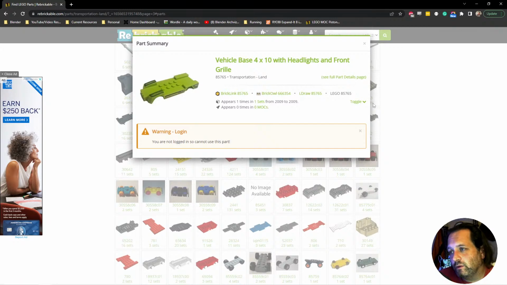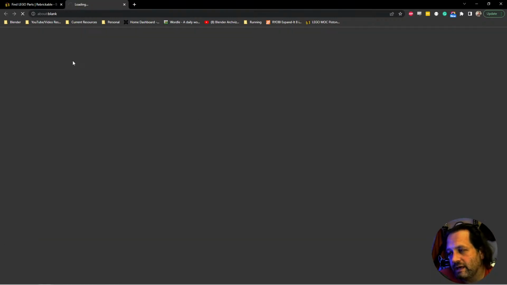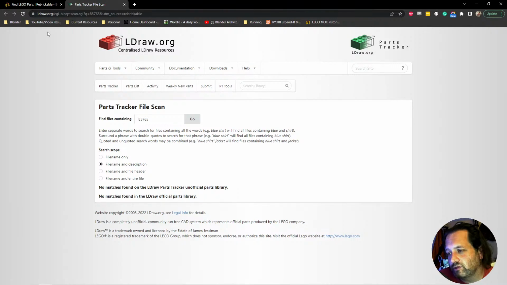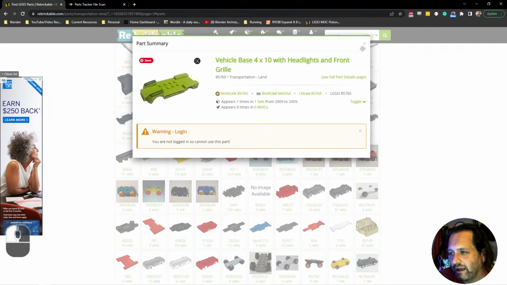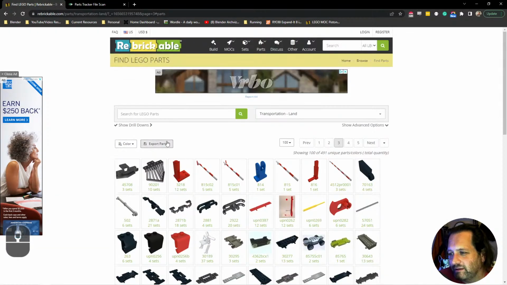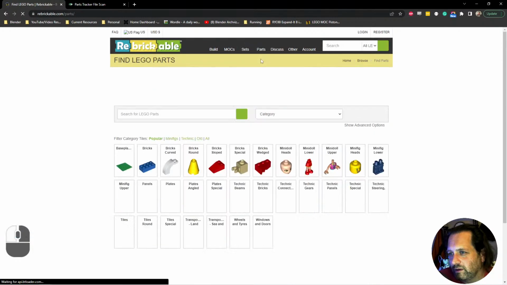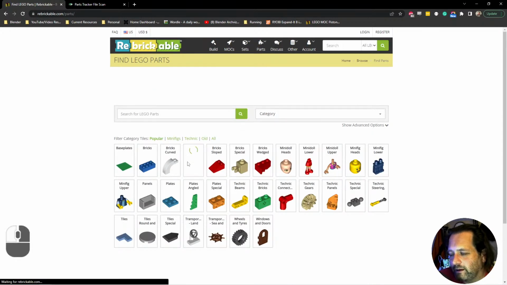But what you can do is, off of Rebrickable, there is a link to this Ldraw for that file. If you click on Ldraw, it will take you to the Ldraw website. And from here, if they have the part actually in the database, let me go to one that's maybe a bit more likely to be available.